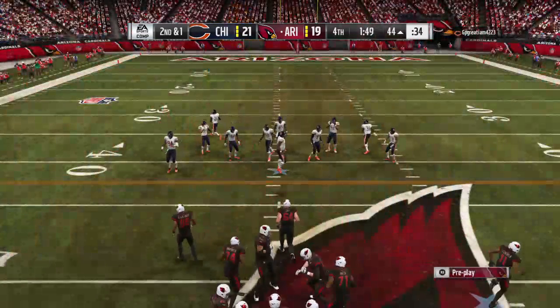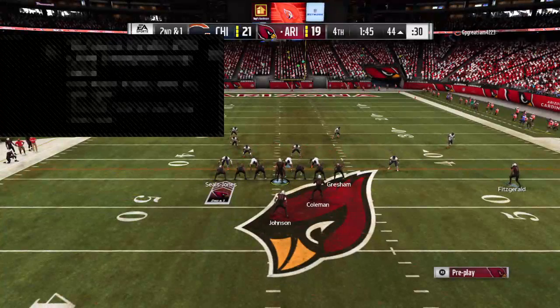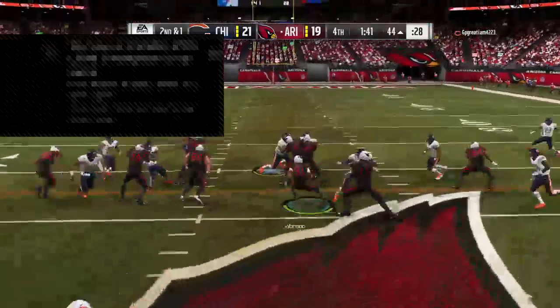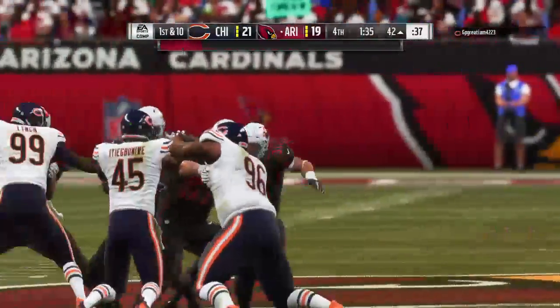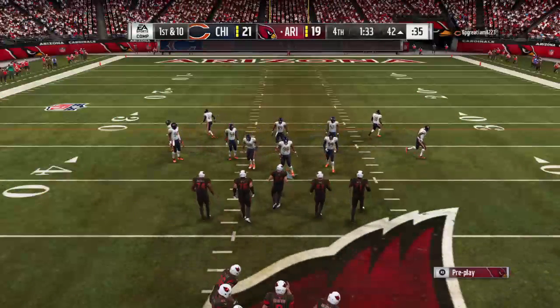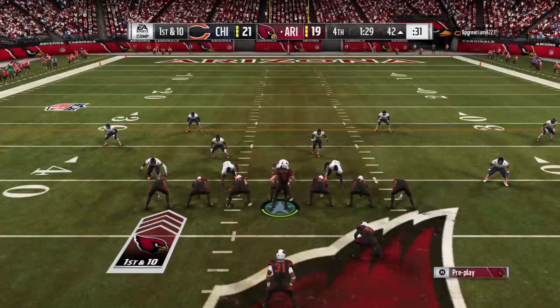That completion helps out in a nice way. Now they can take a little bit more time, but guess what? They've got to make sure on their throws that they see it open, not just anticipate it. On 2nd down, Johnson. And this time he's able to take it down to the 42. 2 yards on the pickup there, but it's enough to give him a new set of downs. Now you're right on the edge of field goal range. You've still got time, but get up to the line of scrimmage and get set.